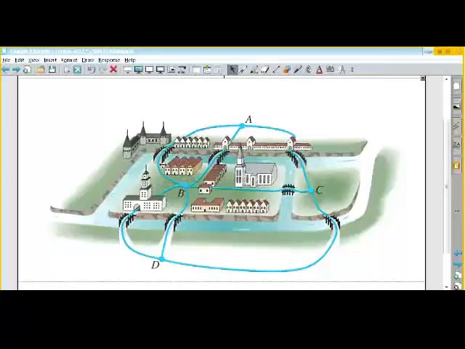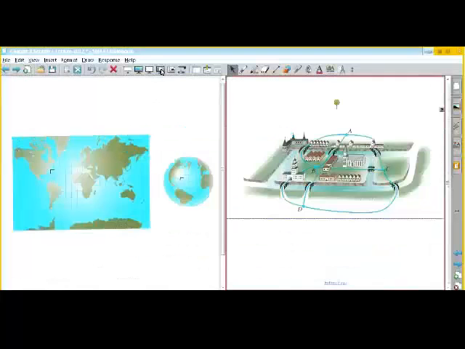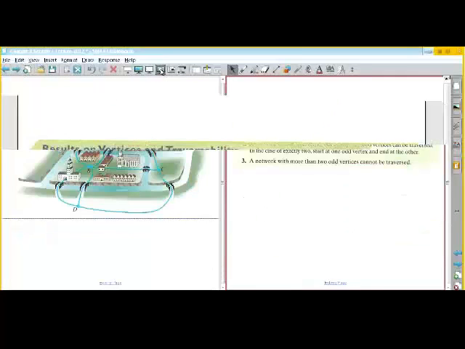So if you came here, you could go there, and then you would go over there, and then you would go like that, and then you might go like that. And so far I'm doing okay, but if I go this way, I'd have to get back. I'd be retracing my steps at that point. If I went this way to get back over here to do this one, I'd have to retrace my steps. So that was the whole idea. Is there any way to take a path where you don't retrace your steps at any point? And solving problems like that is called network theory.